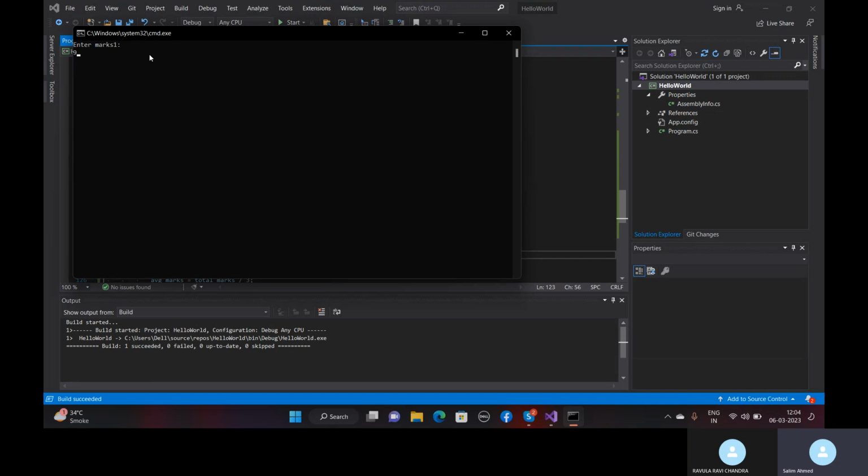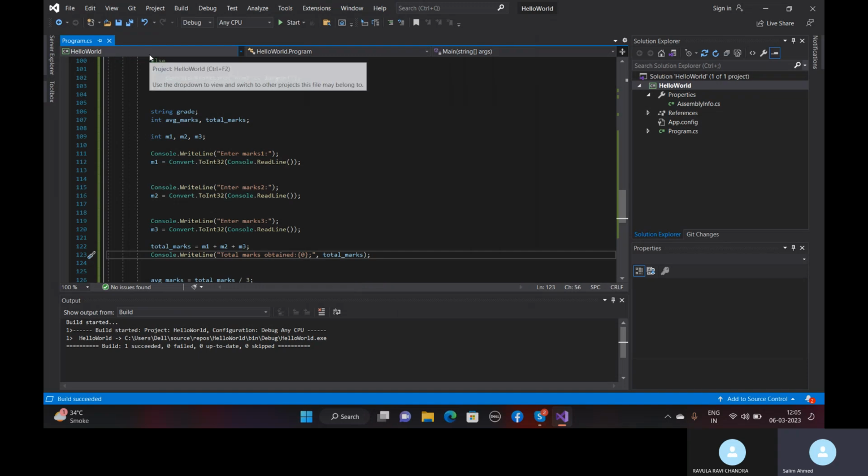Again go for 91, 92, 93. Now I'm getting the result because the placeholder was not there. But what about the grade? Average marks obtained is 92, and your grade, I'm not getting the grade. I should get A plus.